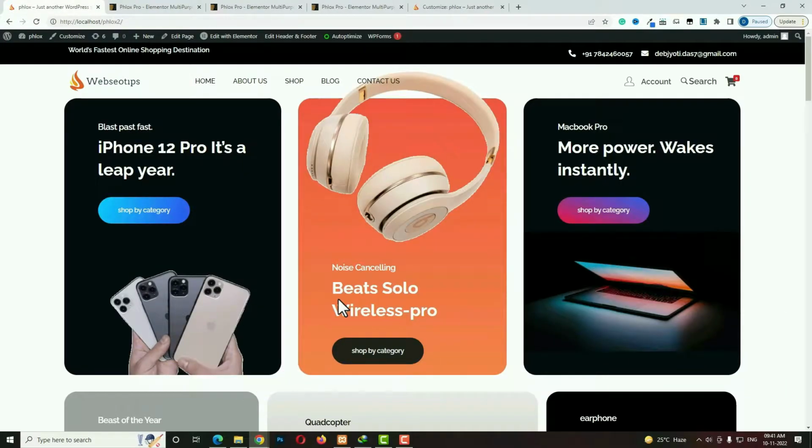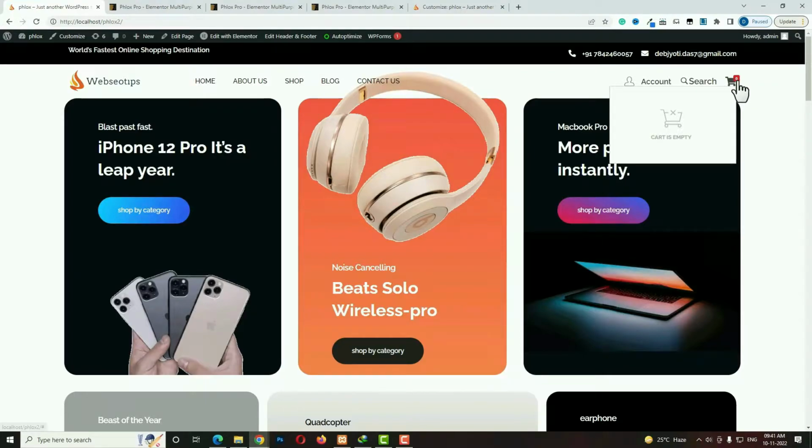So you will get a perfect idea of which kind of website we are going to develop by the end of the video tutorial. As you can see at the top, here you can see the top bar that contains the welcome text, and after that at the right-hand side you can see the contact number and email ID. After that here you can see my logo, main menu bar, the my account option, and after that the search option, and after that the cart option. When you hover on the cart option, it shows that the cart is empty because till now I haven't added any product to the cart.